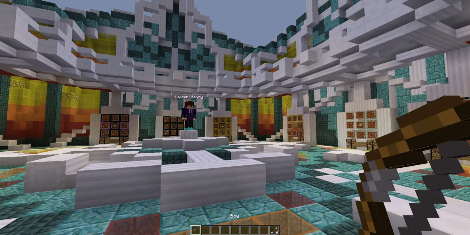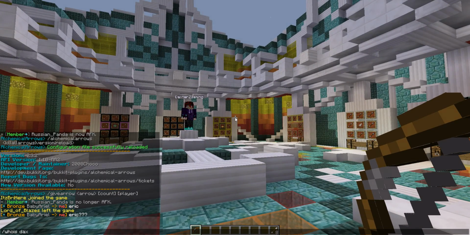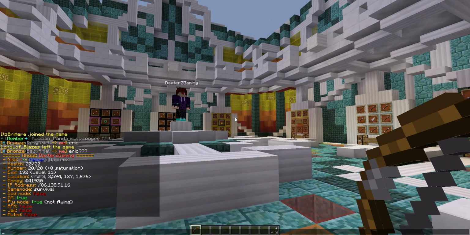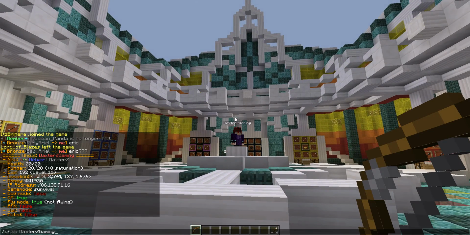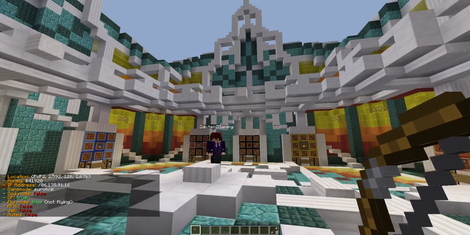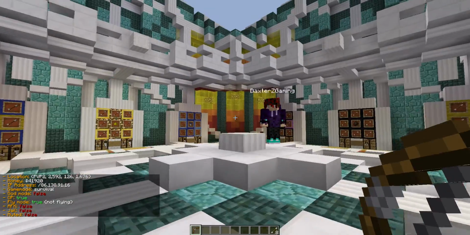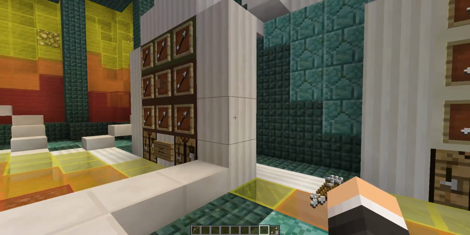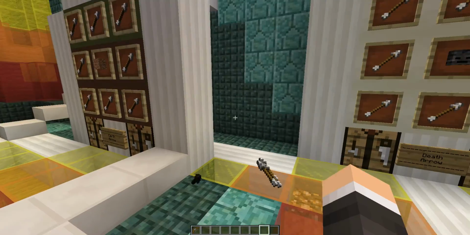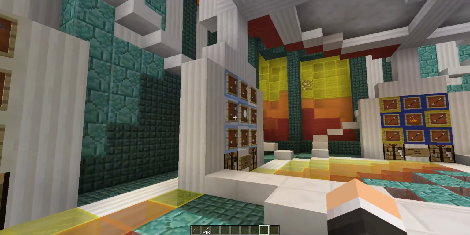Let's see what Dexter's health is looking at. 20 out of 20. So let's just give him a good shot here. What's it looking at now? 14 out of 20. It doesn't look like he instantly died. That's too bad, but hey. Anyways, let's keep going. Let's toss these arrows out and advance.